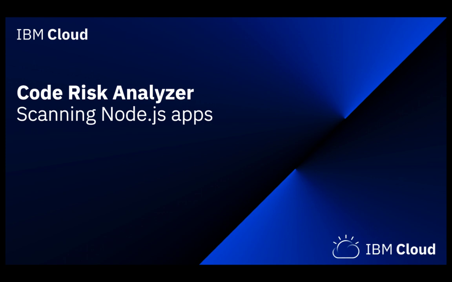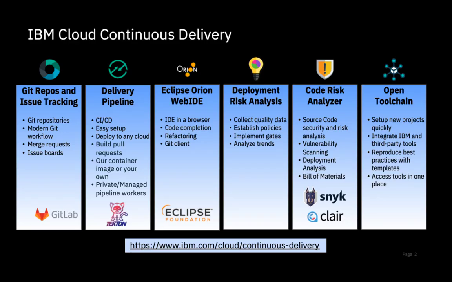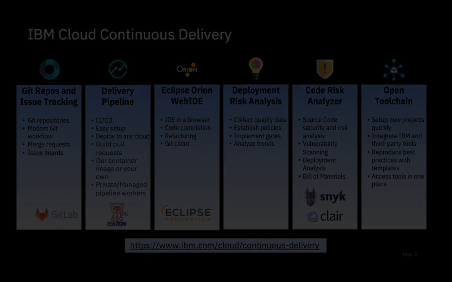I'm going to show you how to set up Code Risk Analyzer to scan a Node.js app that's located in a Git repository. As a refresher, Code Risk Analyzer is a security tool that can be configured to run at the beginning of your code pipeline, reviewing and analyzing Git repositories for known issues in any open source code that needs to be managed. It's included as part of IBM Cloud Continuous Delivery and is configured as a set of Tekton tasks that can be embedded in your delivery pipelines. The results of the scans are shown in your Git artifacts, like pull requests.